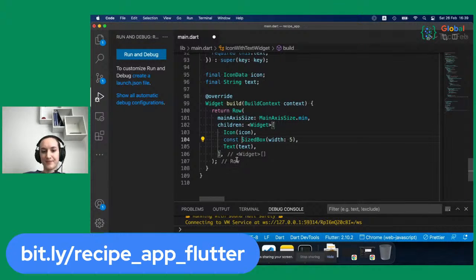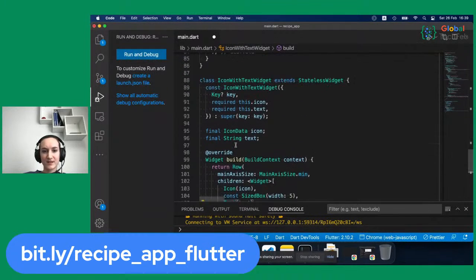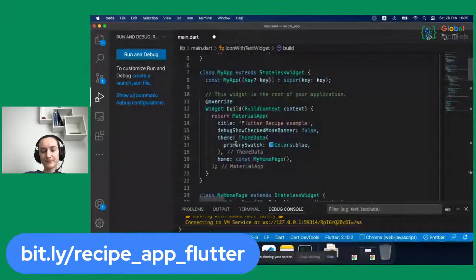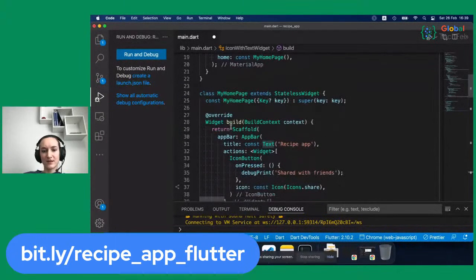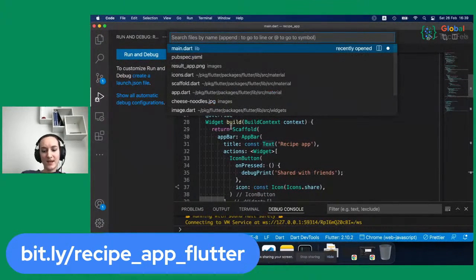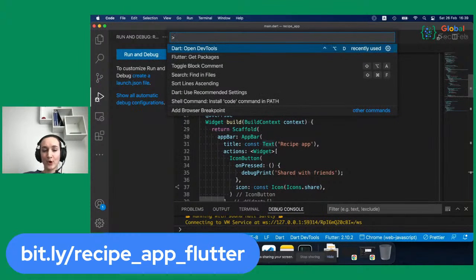It just reuses one instance that was created before. It's an example of how the IDE helps you to develop an application, and how to open DevTools.